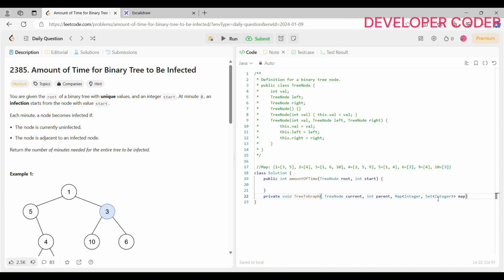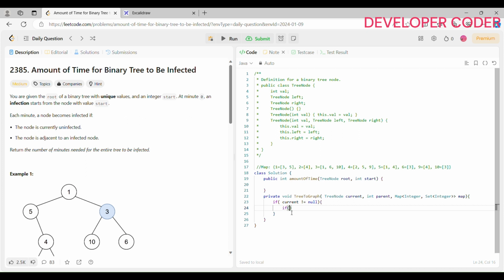Okay, so now in this tree to graph method, let's first check if the value of current is not null. So if the value of current is not equal to null, in that case initially this is going to be our current. So initially we are going to pass root. If this current value is not equal to null, so it is true, then after that we are going to check whether our map already contains this root value or not.